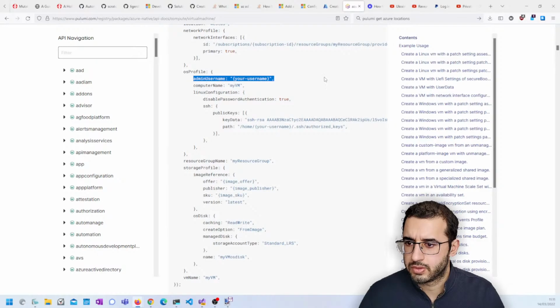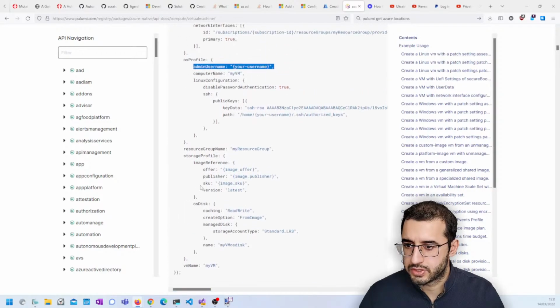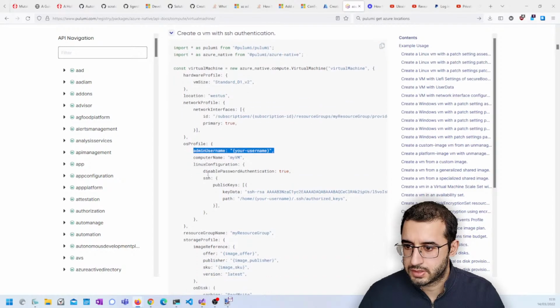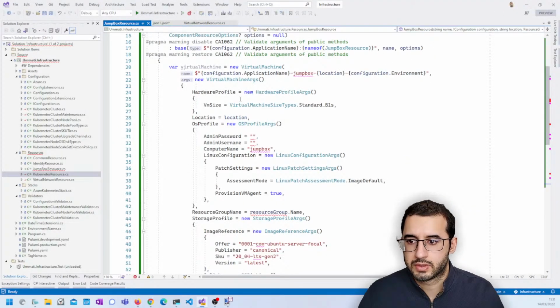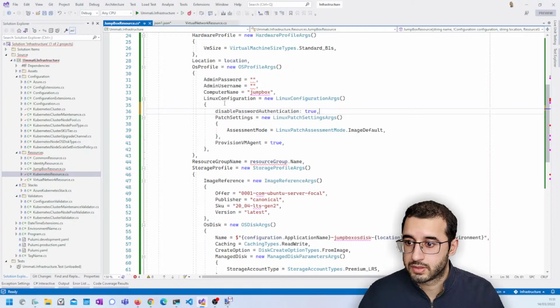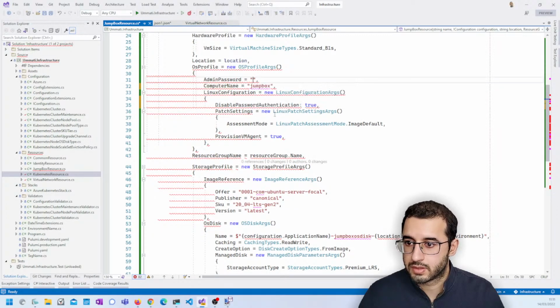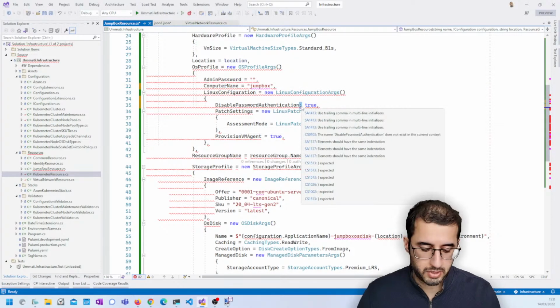So for this one, we only create a username to get in via SSH and disable password authentication becomes true. And that becomes an equals.